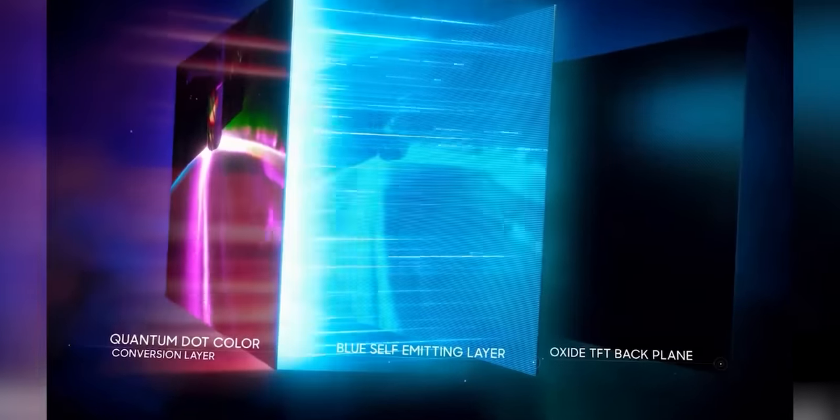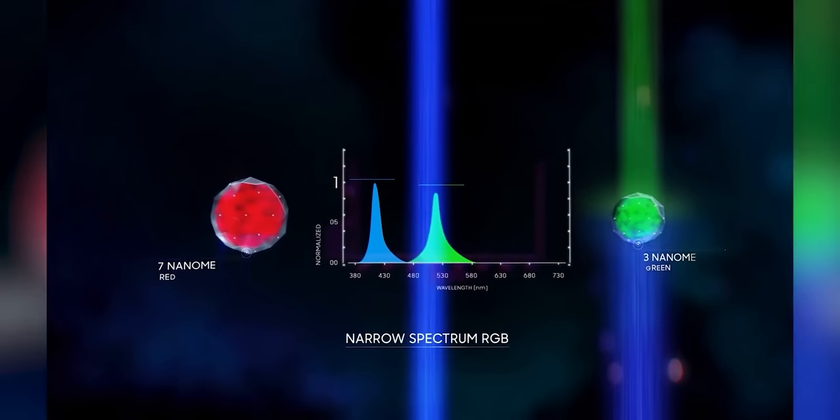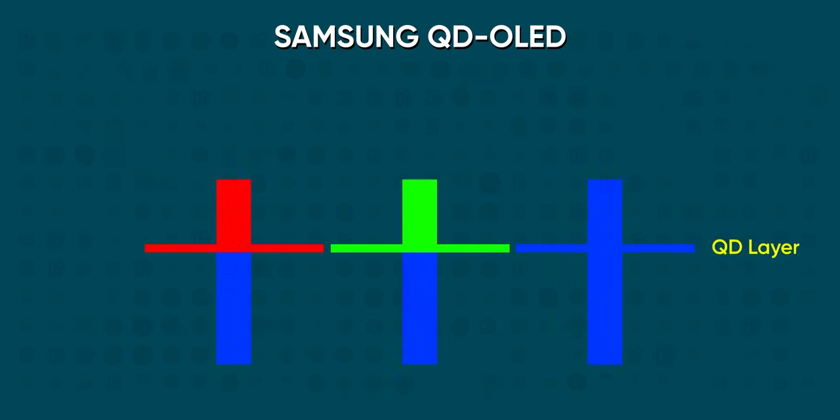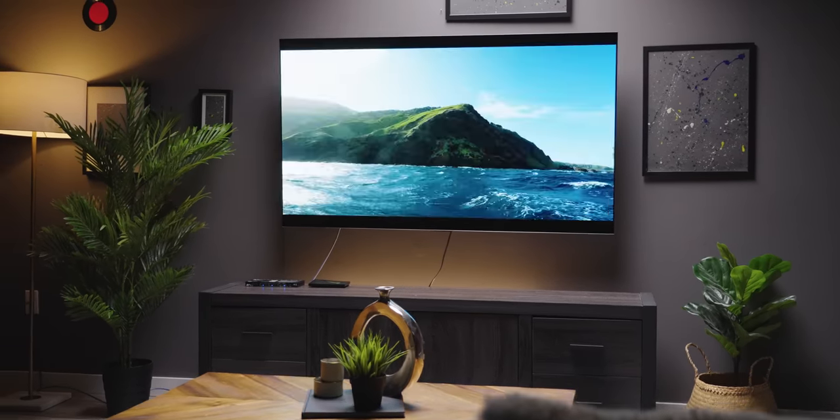This is thanks to Samsung's use of a blue self-emitting layer and quantum dots. Since there's no color filter to pass through, we don't need a white sub-pixel to boost brightness, and bright colors are achievable without driving the panel so hard. Quantum dots are crazy efficient at converting light from one color to another. Samsung is also able to monitor each of the three layers in a QD-OLED display — red, green, and blue — and adjust output accordingly so one layer doesn't wear out faster than the others. It's probably not perfect and burn-in isn't completely a thing of the past, but at least on paper, it should be much less noticeable now. We're excited to bring you long-term burn-in testing on OLED, QD-OLED, and all different kinds of panels, but it's still going to be a little while.